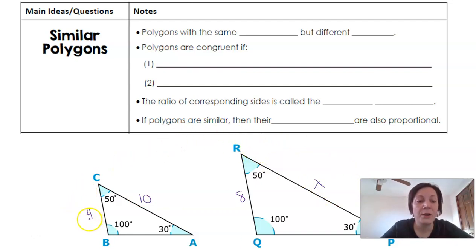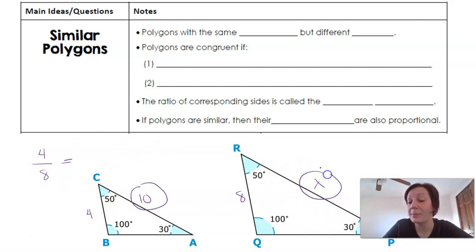I'm going to say, okay, well, I know one of them. That's 4 to 8. And this is that guy in the one video I did for you does this. He says you start with the one you know. I have a ratio 4 to 8. On the other side, here's the ratio that I don't know, but I'm still going to write it. 10 to x. Notice I went small over big, small over big.